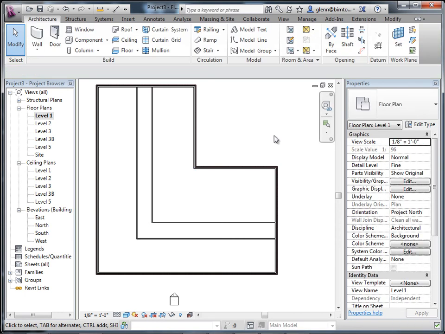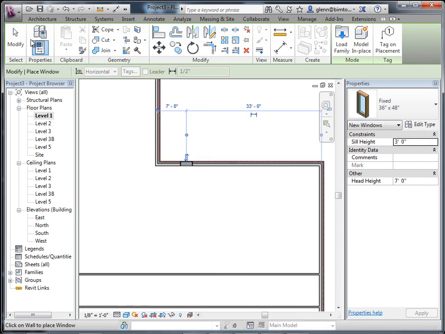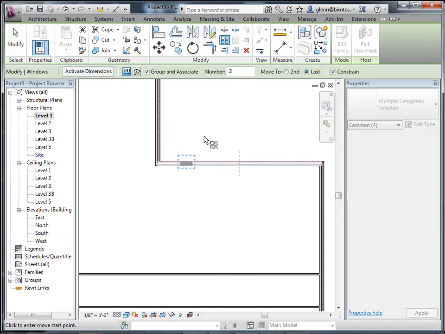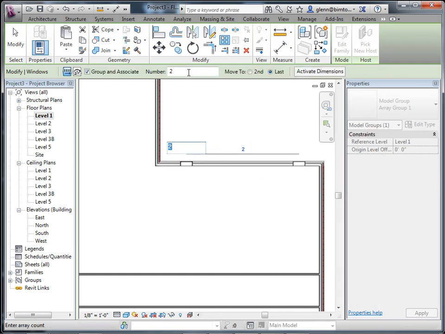When it comes time to put doors and windows on this thing, again, it's good to do that at one of the levels first and use whatever method you want to. So for example, when I put some windows in this thing, I can start just placing windows independently, like we started doing. Or even better, if you want to start arraying things, you might array things out. I'll choose that window. I'll say from here to here. Let's put 5 of them in there.